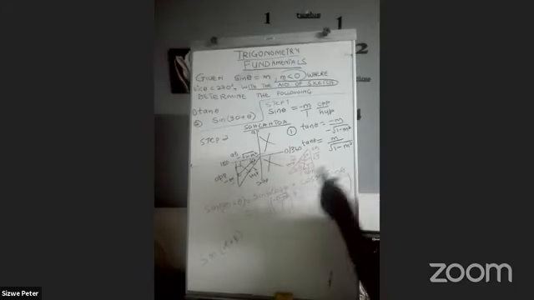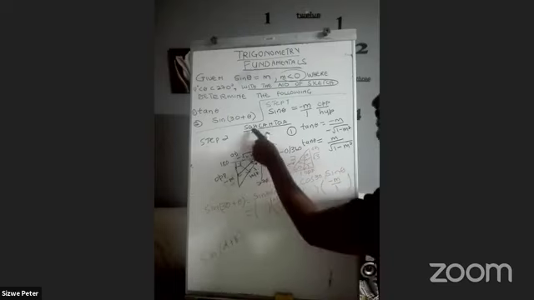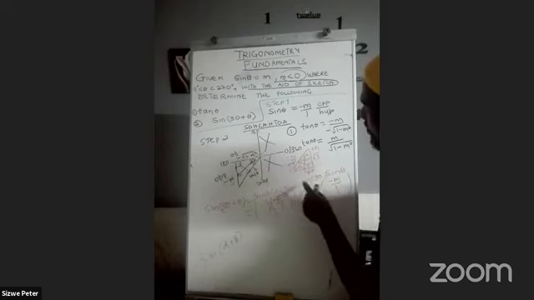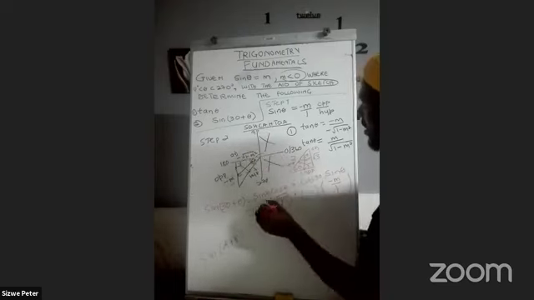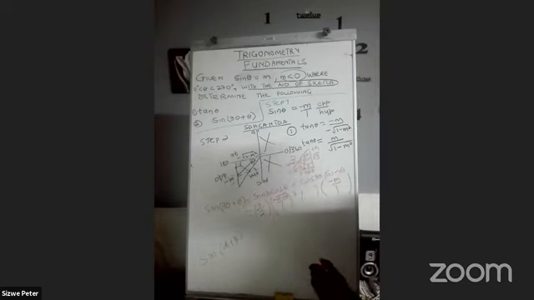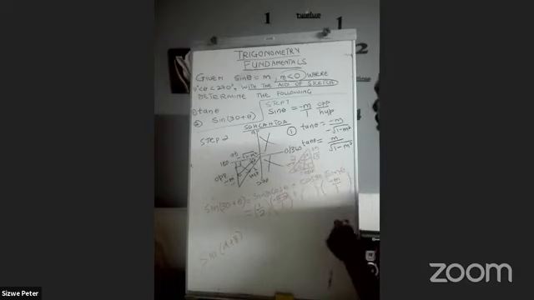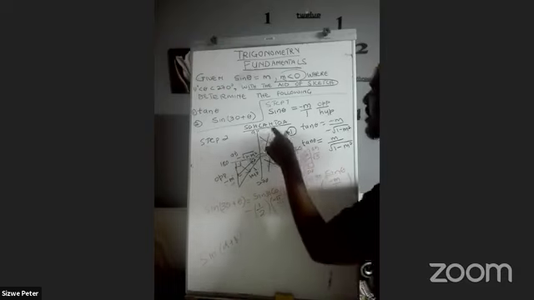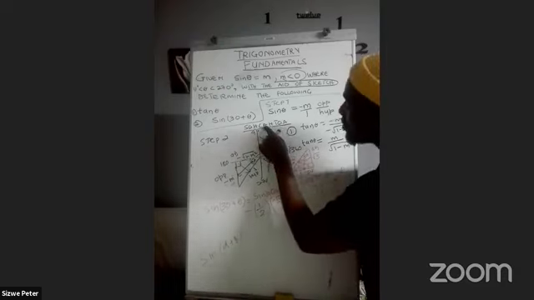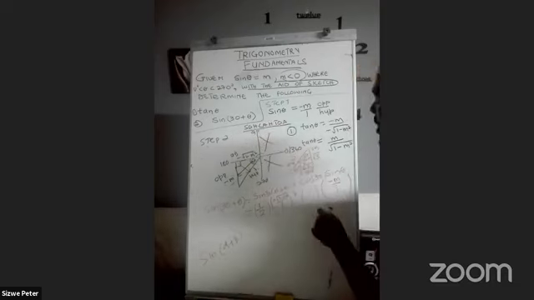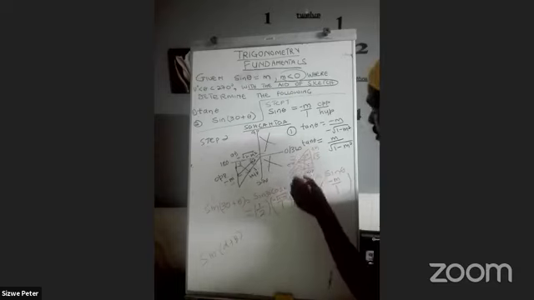Yes, sir. So, what is sine 30? Sine is opposite over hypotenuse. What is my opposite? It is 1. But what is my hypotenuse? It's 2. Then let's come to cos 30. Cos 30 is, according to Sohcahtoa, adjacent over hypotenuse. What is my adjacent here? It's square root 3 over hypotenuse, which is 2.